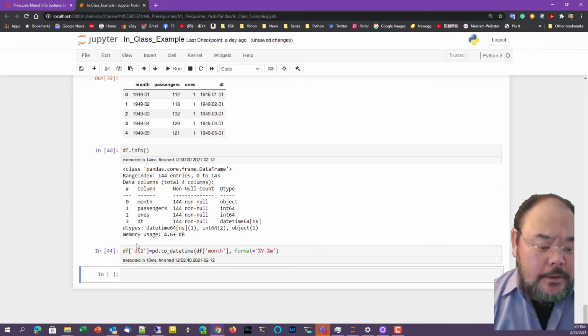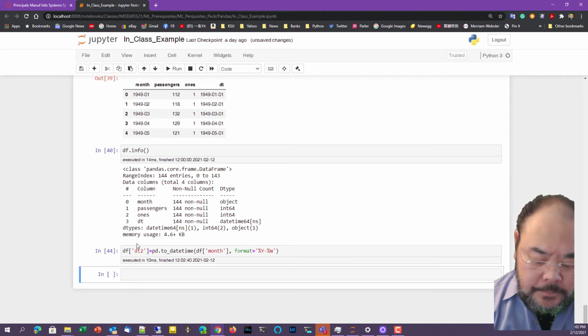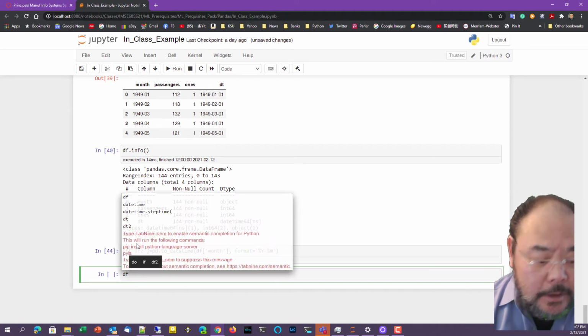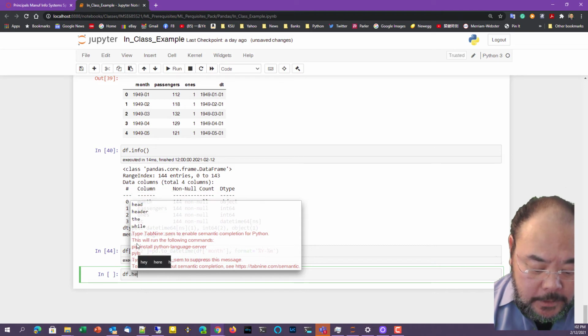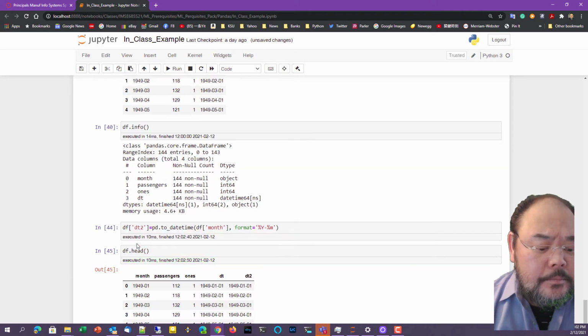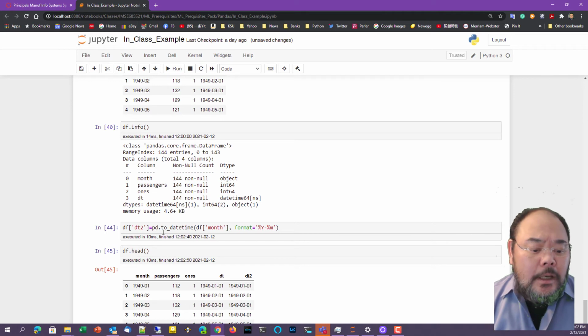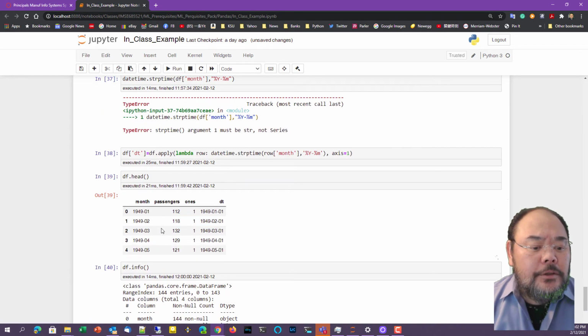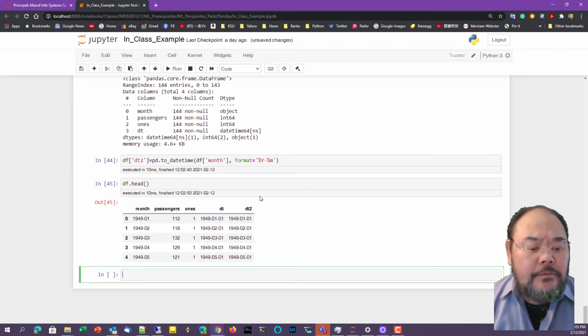Okay, so now I'm going to take a look at df dot head. So I do the conversion the same way, showing you using the lambda internal function, converting each row of that column, month, into a datetime format, or I can use the pandas to datetime function and do the same.